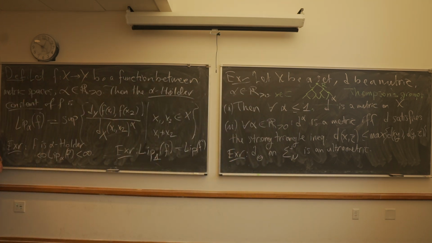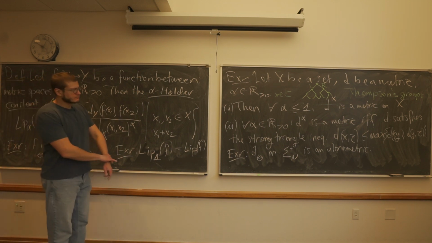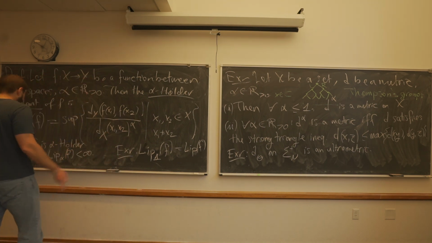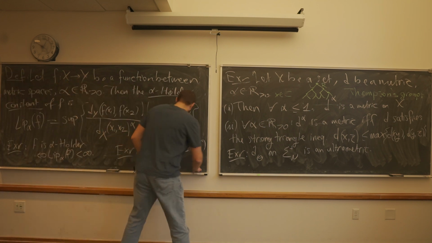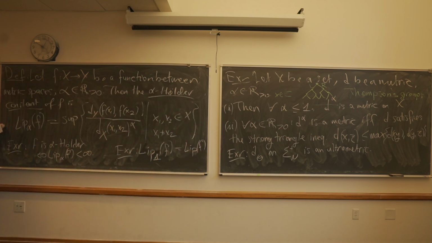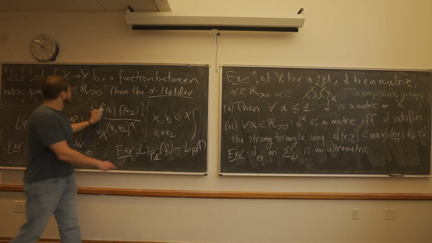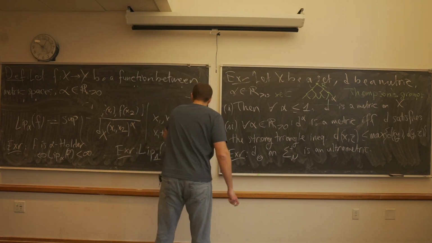Okay, any other questions? So, what were we doing? The Lipschitz constant, Hölder constant. Okay. I want to do something like this. If I have a Hölder function and a subset A in X, I want to relate the S outer measure of A to the S prime outer measure of its image. So let me delete all this.